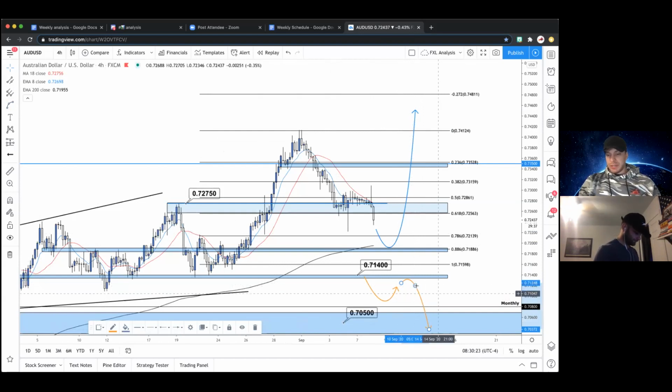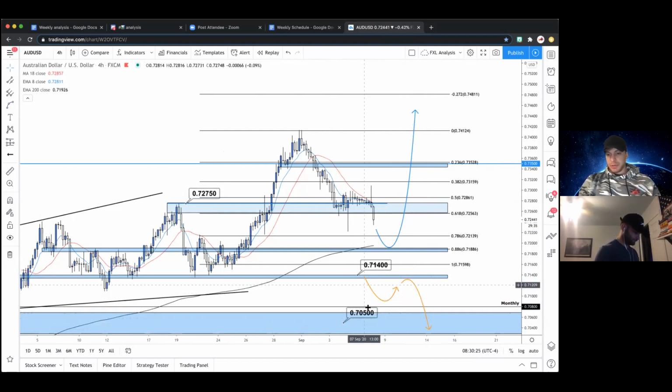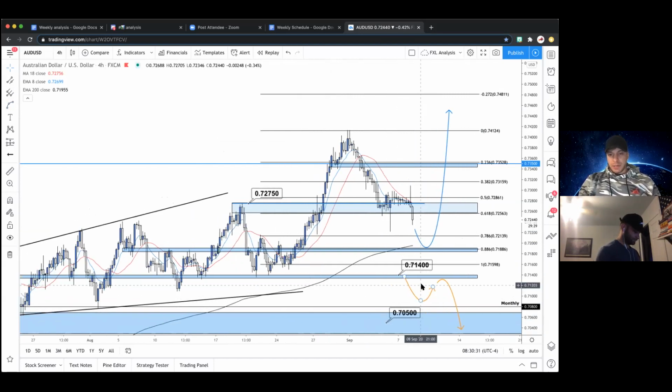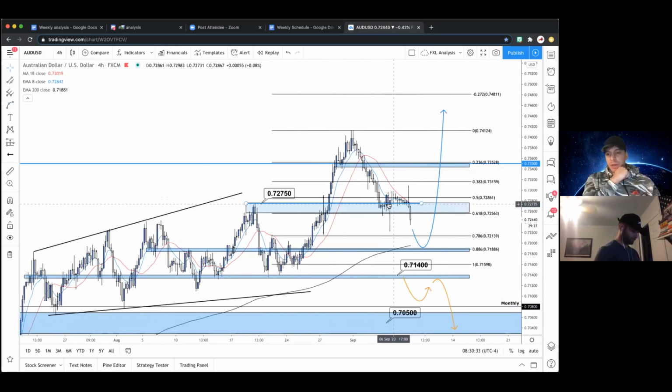So this is what needs to happen for us to start considering short opportunities. Break below this zone with a lower high, and then bearish setups. All right, so we'll keep you guys updated on this one. This one just kind of has to develop, run its course, do its thing. And yeah, we'll look for opportunities once we see some consolidation and potential reversals.